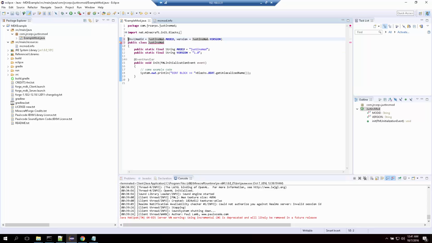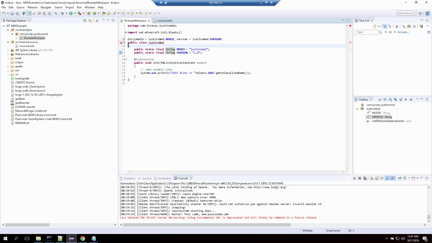Now, this line here is specific to Minecraft modding. It's kind of some more identification information for Forge. It's basically saying what the mod ID is, and it'll pull in the variable here and what the version of it is. That's how it got the version before and how it got our official, you know, MC info mod ID. And then this line here is the declaration.